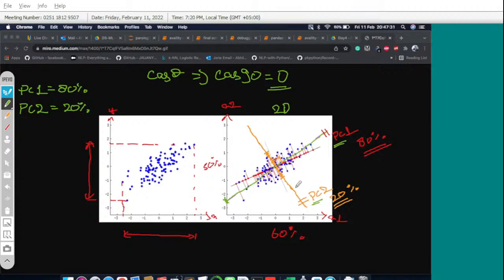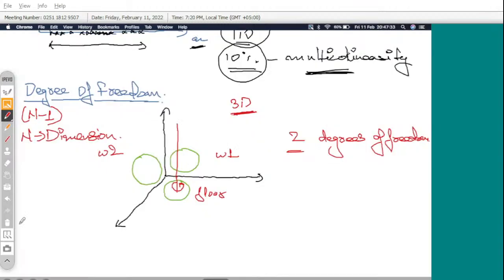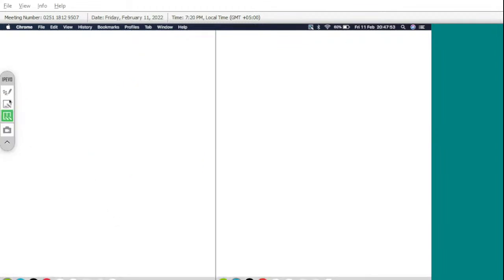Okay, now see this. With respect to PC1, PC2 has 0 degrees of freedom. Why so? PC2 has to be perpendicular to PC1, right? Let me make it more simplified, guys. Let's understand in the case of three dimensions.